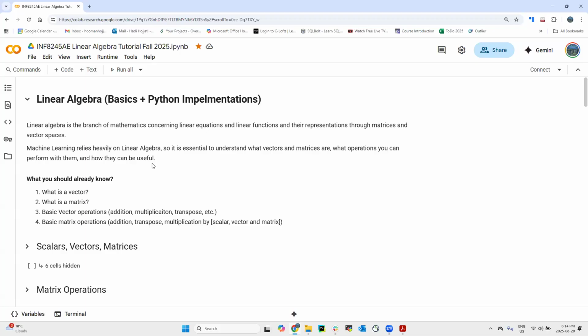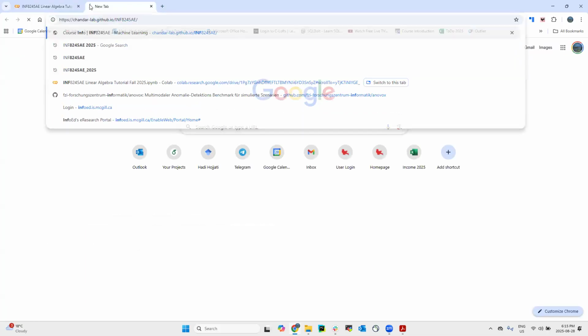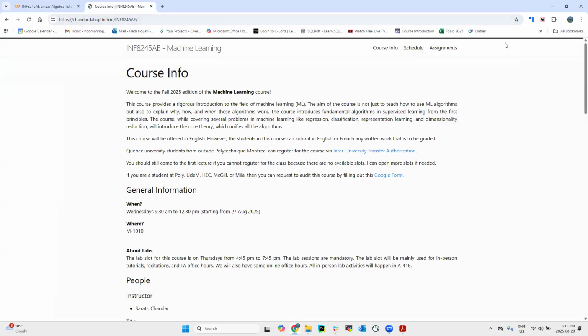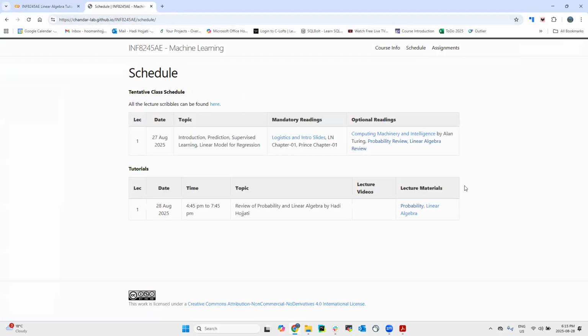So the approach that we've taken today is, instead of going over the slides again, I'll talk a little bit more in terms of the coding and the application, and we'll go over some of the key concepts that you really need to know for the course. And just like the probability part, let me actually go to the website and show you. In the schedule part, all of the material is shared. First of all, the linear algebra notebook, if you want to have access to it and follow it live, you can.